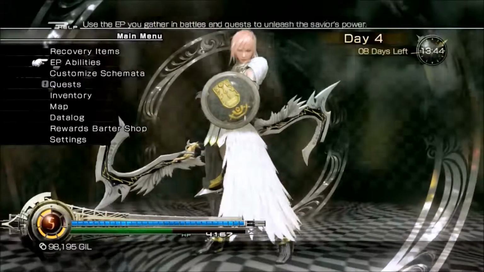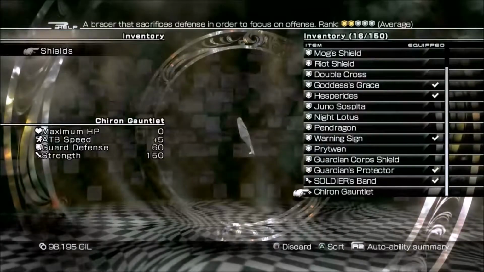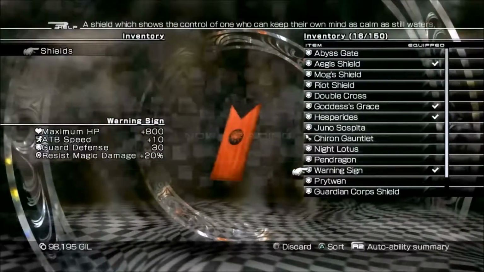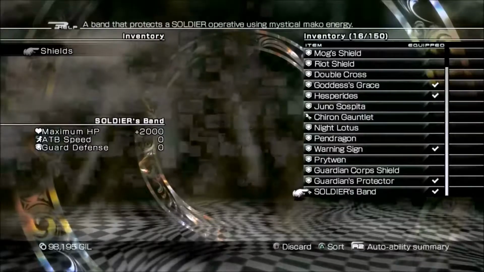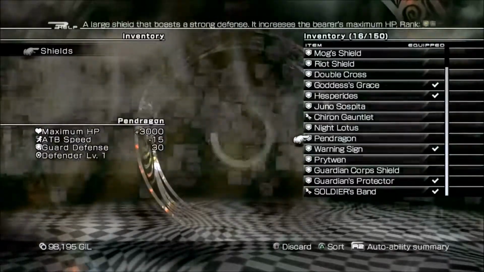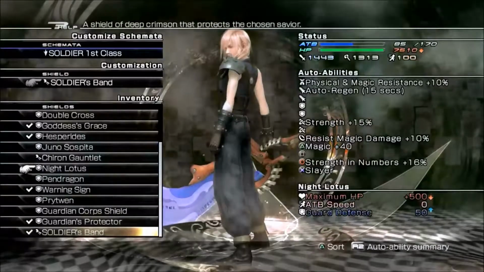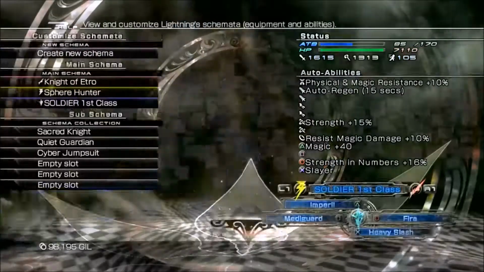Okay, always good picking up those ones because, what was it? It was a shield. Every now and again you get given something that gives 150 strength. Not too much on the guard defense though. Oh, it is kind of up there, guard defense. Better than the warning sign. Oh, the warning sign has the passive with it. Soldier's Protector, that's got 200 strength. Could do it instead of the Soldier's Band. I mean, you'd lose 2,000 HP, but you'd get more guard defense and a bit of extra strength. Let's see what happens if I go to Soldier First Class and change that. Stat changes are livable. That seems like a good move to make.